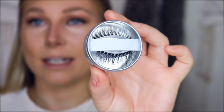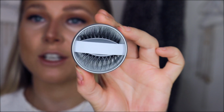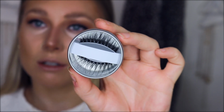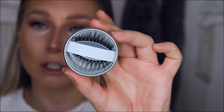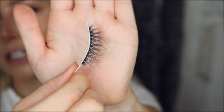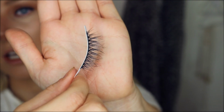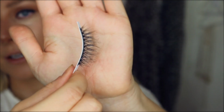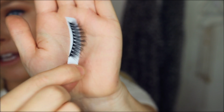This is Stargazer Lily. This is a lot more fluttery than the other lash, and a lot more wispy, and has less dimension, so it's perfect for more of a natural makeup look, or if you just want to go a little bit more natural with your eyelashes. They're really nice, and you can see here they don't flick out so much on the outer corner. They are more like a semicircle. They're very nice and fluttery, a little bit thinner in volume, but have quite a bit of length to them. But I love them both equally.